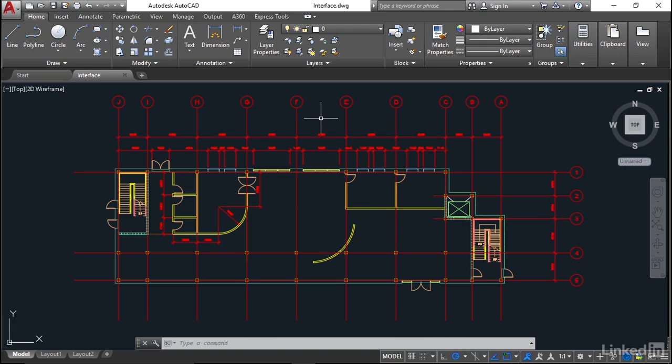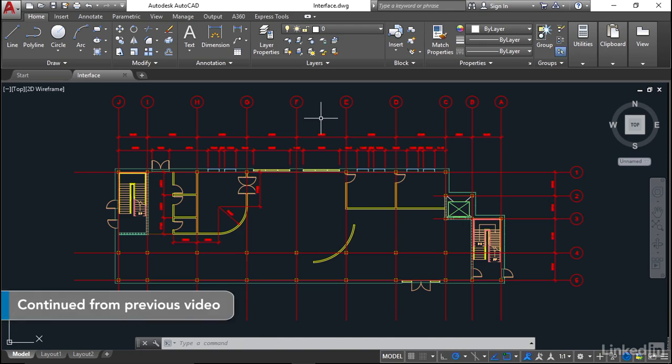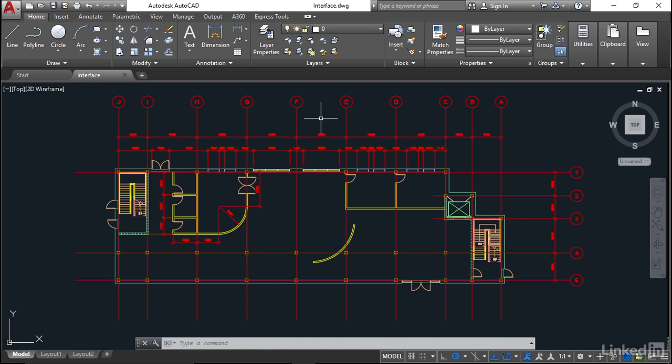We're staying in our interface.dwg file, and what we're going to look at now in the AutoCAD user interface is dialog boxes. You'll be working with lots of different dialog boxes in AutoCAD when you use lots of different commands. I'm going to utilize a command called create block. Create block brings up the dialog box where I select some objects that might become an AutoCAD block. We're not going to actually create an AutoCAD block. What I want to do is show you the dialog box when it pops up on the screen so that you know the format of a dialog box in AutoCAD.